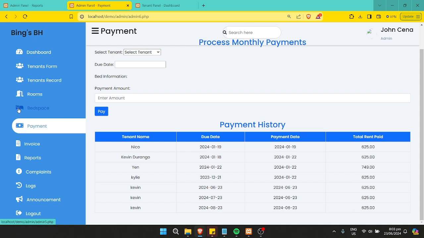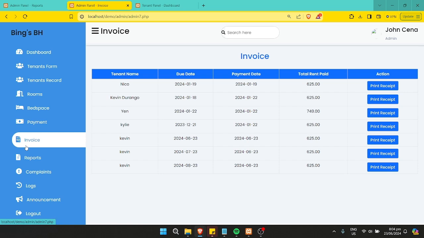Another is the invoice, which shows the records of when the tenant has paid, the payment date, and the total rent paid. The administrator and the landlady have the same functionalities, which can print receipts and view the overall invoice or the records of the tenants.